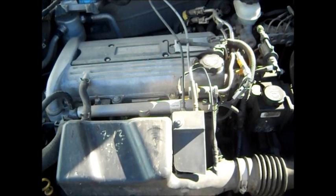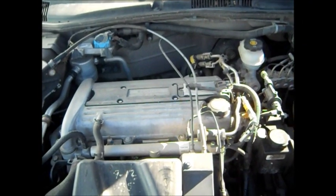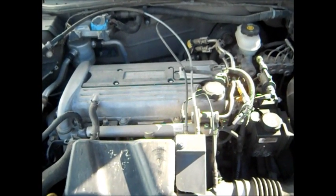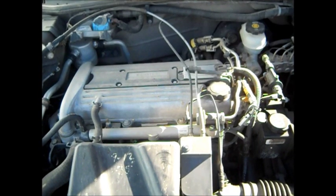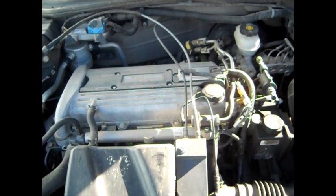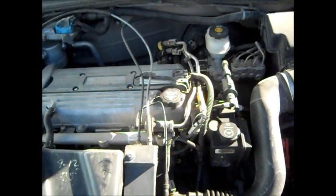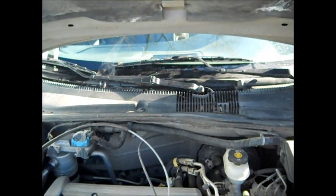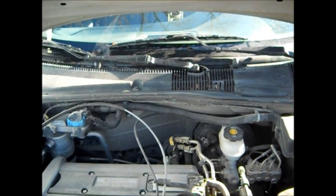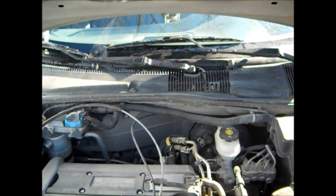It's an 04 Cavalier, the Ecotec 2.2. I'm using a Ford fan but I'm not partial to just one vehicle. These are a good little four-cylinder — this thing still gets 35, 36 miles a gallon on the interstate. 150,000 miles, always was serviced. Enough of that chatter. We'll get this hood shut after I unhook that hose, then we'll work on it with the hood shut so we can lay over the hood. We're not worrying about scratching the paint.